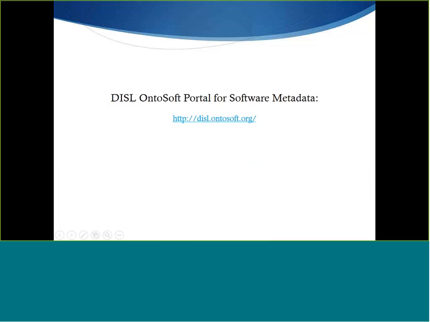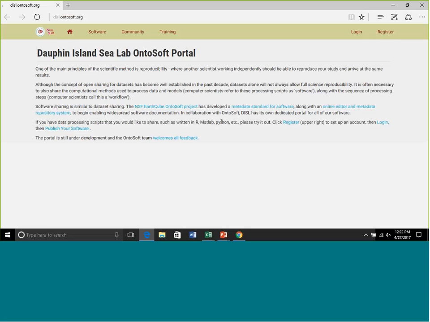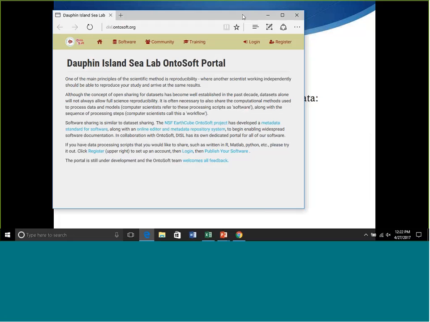Okay, so now we're going to go to the AutoSoft portal at DISL. We saw those 6 pie chart sections. This is the portal that will allow you to write software metadata in a very nice fancy GUI, so you don't have to keep track of the actual backup, because the final document for this is also in XML. There's XML, HTML, and something called JSON that you can choose when you make your final document.